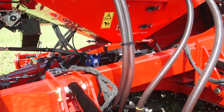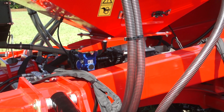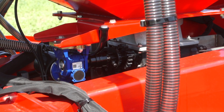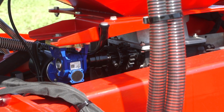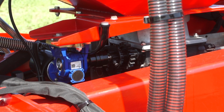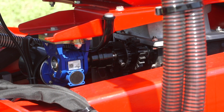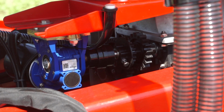When it comes to metering units, this is based on an accord, but it's 25% bigger, so we can get volume of seed through the machine at high seed rate. Another benefit to this metering unit is it's fully stainless steel, and when it comes to grain and fertiliser machines, it doesn't matter whether you put grain in one bin or the other.